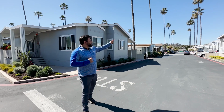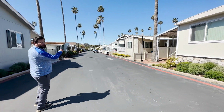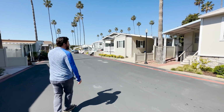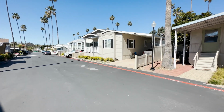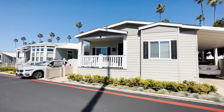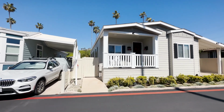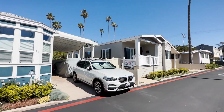But this home right here is very similar to the home that's gonna fit in the space that we just showed you. It's gonna have a half factory built front porch. It's gonna be a flipped floor plan, but very similar of this exterior. So make sure you contact us soon. These homes do not last long. So now we're gonna be touring a brand new home that is move-in ready in this community.